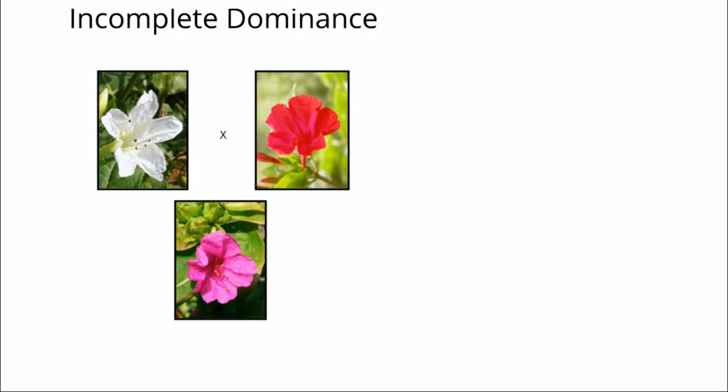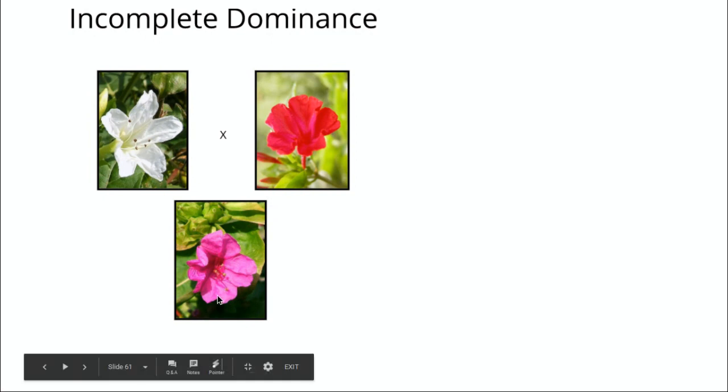One common example of non-Mendelian genetics is incomplete dominance. And so these first couple of slides are probably ones that you covered in biology. In incomplete dominance, what it means is neither one of them are completely dominant, and your heterozygous will display a phenotype somewhere in the middle of the two. And so if we had white, WW, red, RR, and we have pink right here, it would be RW.